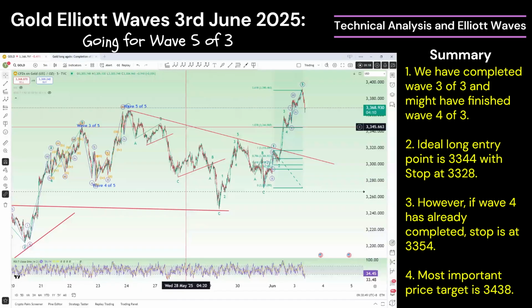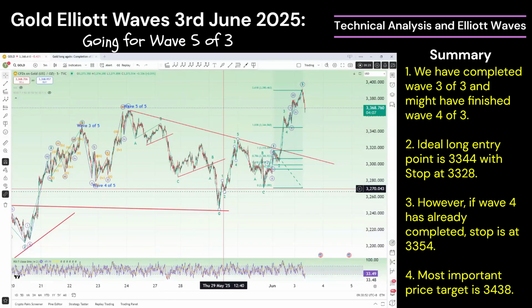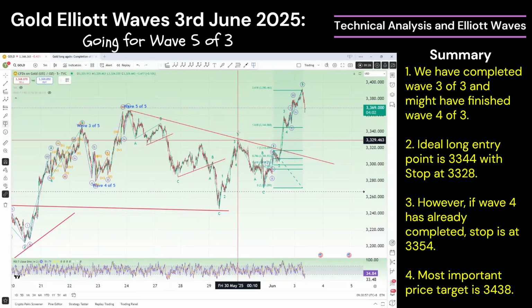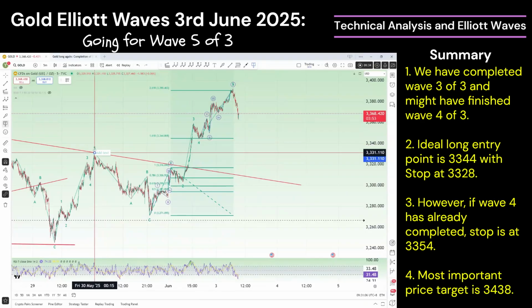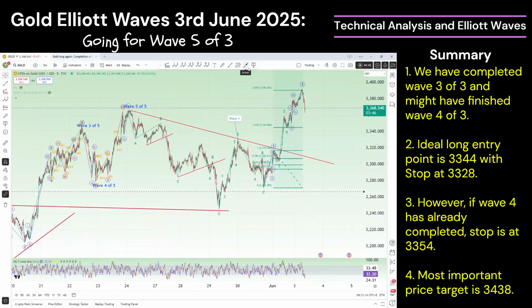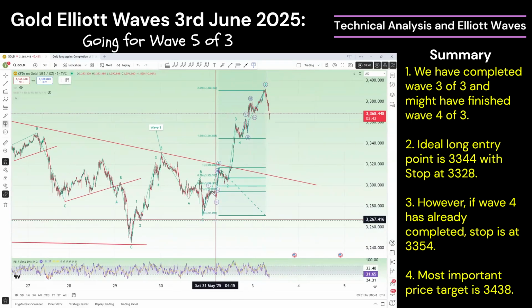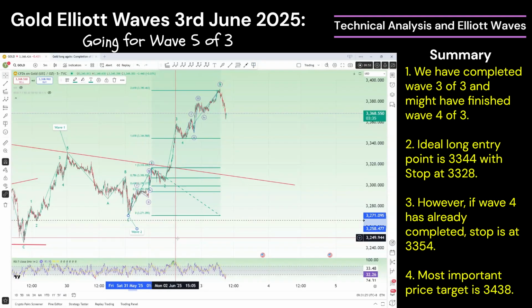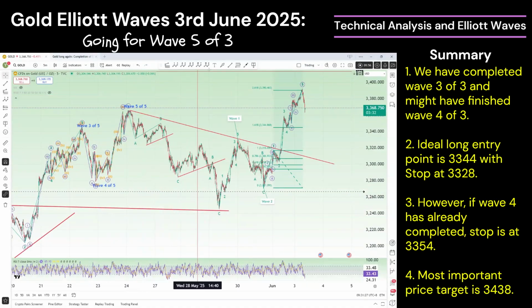Now over here, you can see very clearly that I have demarcated a five wave 1, 2, 3, 4, 5. So this will be our wave one. Let me just try to be more precise over here. So this one will be wave one, and then we have a wave two here. Now this is on a different degree from the previously published idea. This is one degree lower. Wave two, and then we have this wave three.